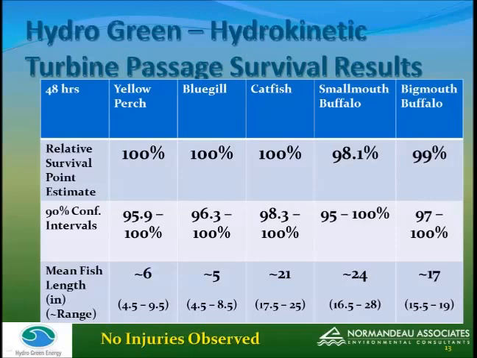Do people follow that? It's essentially the same point estimate formula that Paul presented. It's the survival of treatment fish over survival of control fish. And if the control group survival is less than the treatment group survival, you end up with a survival point estimate that's greater than 100%. So we just crop it back and use the control group survival as our estimate in that case. That makes sense. If there are further questions on that, feel free to type it in. We can get to it in the 10-minute Q&A.